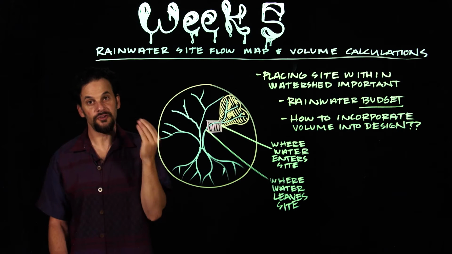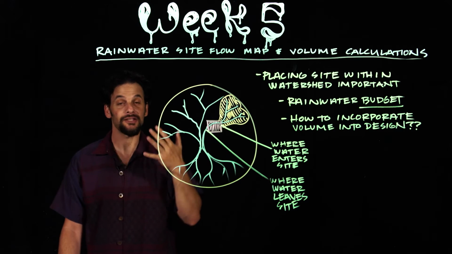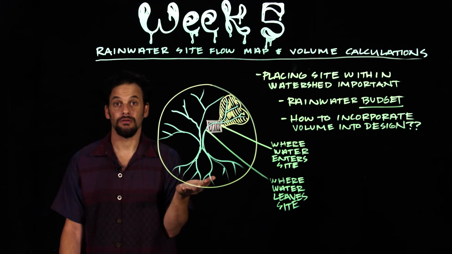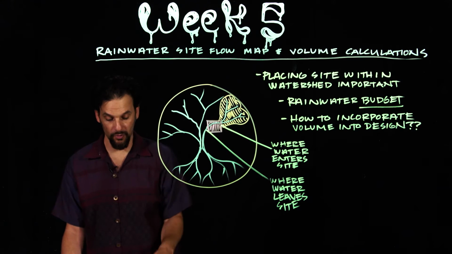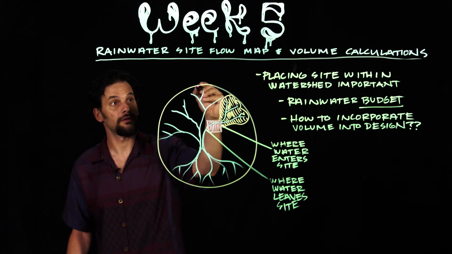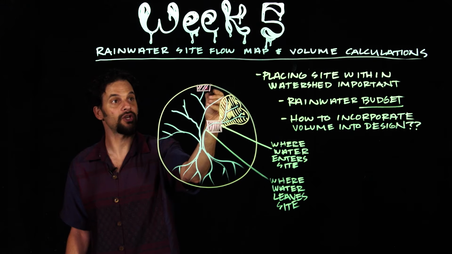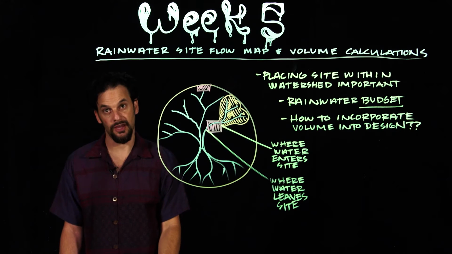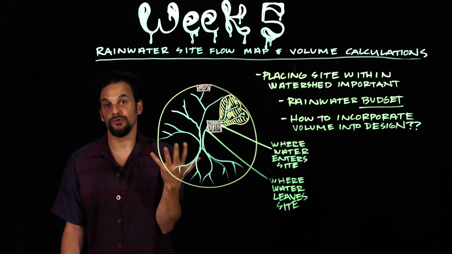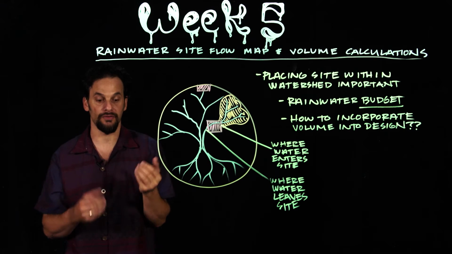Now, it's very likely that you may find that your site has more water than you can handle. This is a common occurrence, and it depends in large part where you are in the watershed. If you're located up here in the watershed, perhaps you have a much better chance of being able to handle the water that falls on your site within your site. But it's very likely that you won't be able to handle the volume. And so you're going to have to look at how you can maximize, within your design, features that can handle the volume of water.